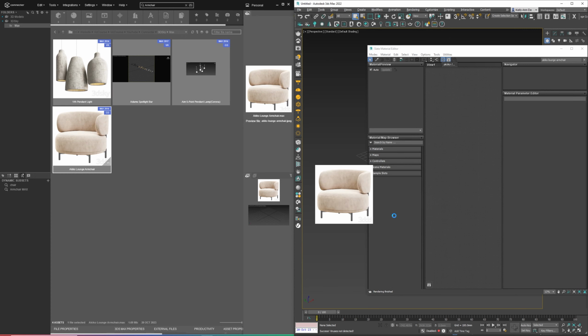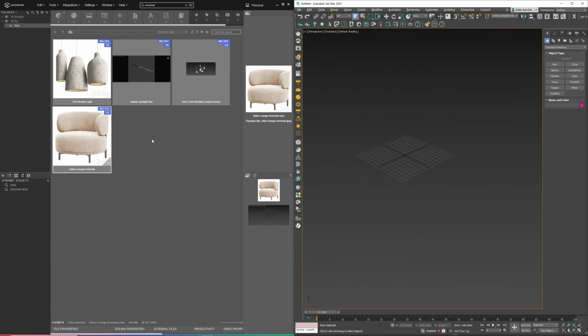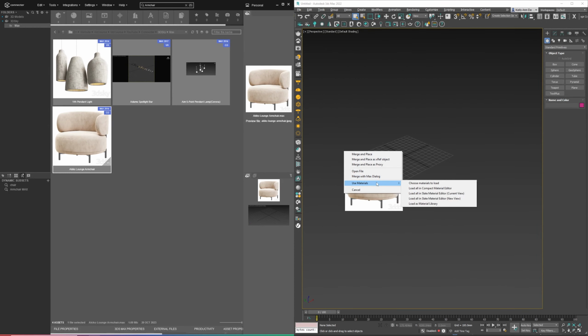So as I do that, 1, 2, 3, it says click open. There we go, temporary library, and we actually have that material here, which means we can obviously save it or add it to another library. So let's close this, click drag, and let's use the first option, use materials.